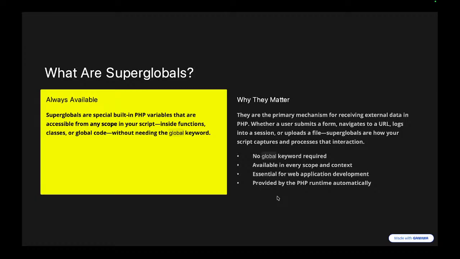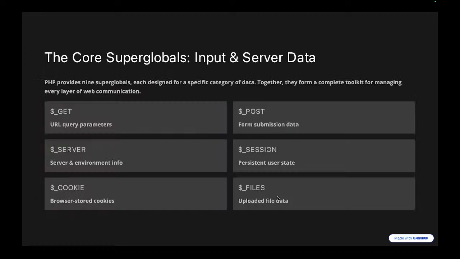When you're using superglobal variables, no global keyword is required. They are available in every scope and context, essential for web application development, and provided by the PHP runtime automatically. So it is a tool a backend engineer should use. So what are the core superglobal variables?